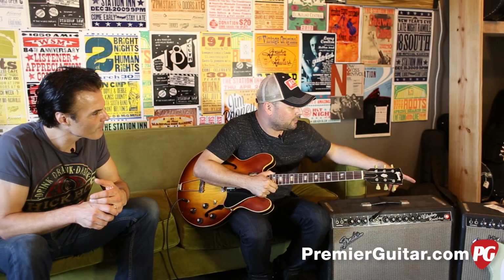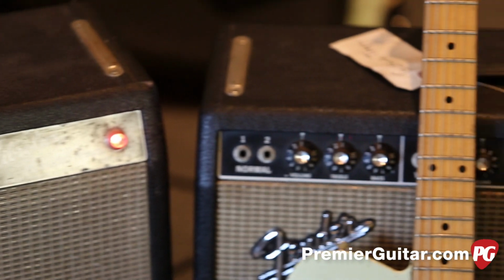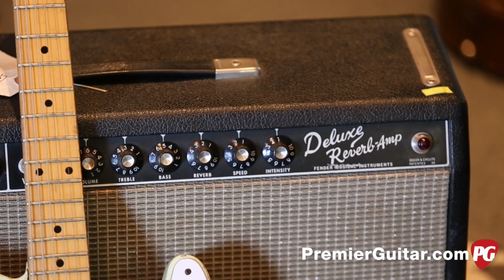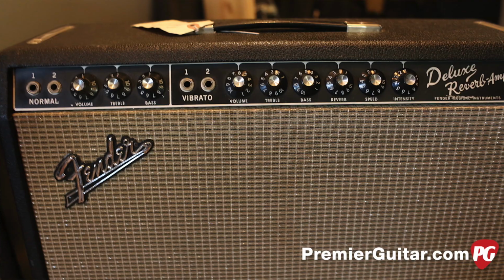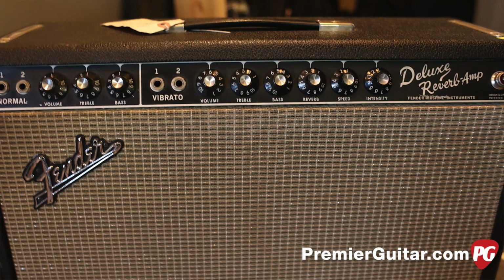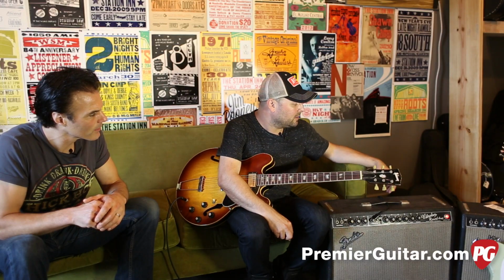I've been using this a little bit more regularly than my Deluxe Reverb, which I use a lot too. And that's a '66 Blackface Deluxe Reverb with, I'm always putting different speakers in there, but right now I think it's got a Reverend Alltone speaker in there. Of course, they've had no mods at all. I don't really mod any amps. They've just been gone through and made sure that they work properly for studio. Even this one has a little crackle on the volume, but they work great.